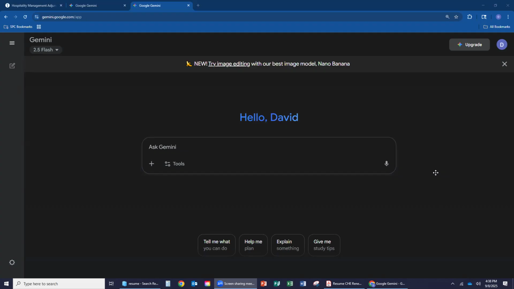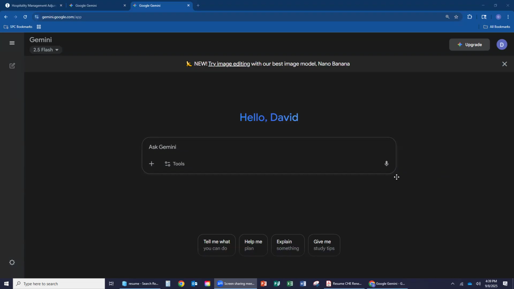This is a great opportunity for you to practice utilizing AI in an ethical way, meaning that it's going to help you either revise what you already have, or help you create something that will be effective in your quest to find a job and apply for a position.